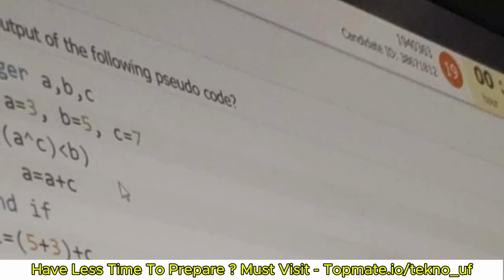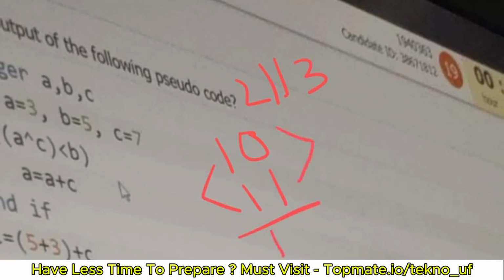If you are performing the OR operation between 2 and 3, then if any of the statements is true, the whole statement is true. If both statements are false, then the whole statement is false. Okay, so 2 means 1 0 and 3 means 1 1. Here both statements are true, so this is true. Here only one statement is true, so it is true. So in the OR operation, one statement needs to be true so that the whole statement can be true. Okay, so I hope you understood.